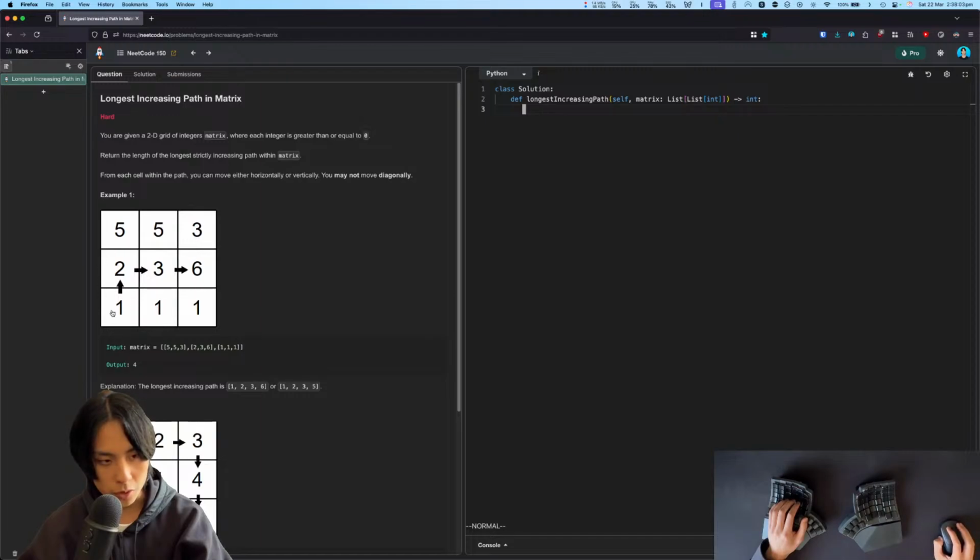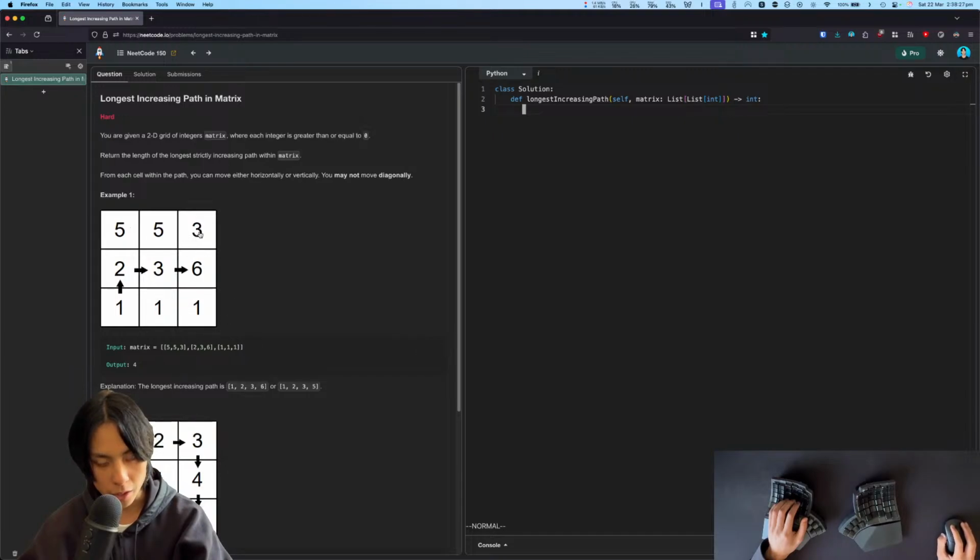When you do the DFS, you would imagine that you would possibly reach a certain cell multiple times. If that's the case, it is good to store the result of that specific cell within the cell itself.